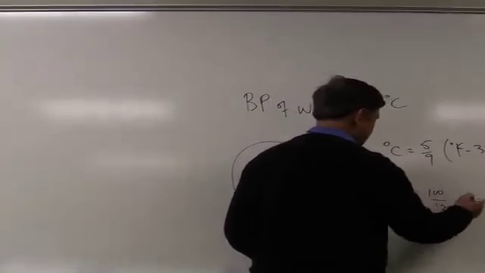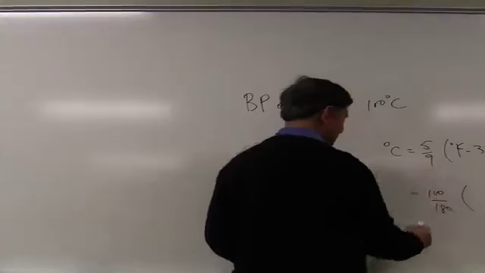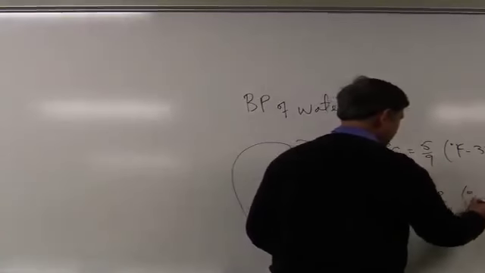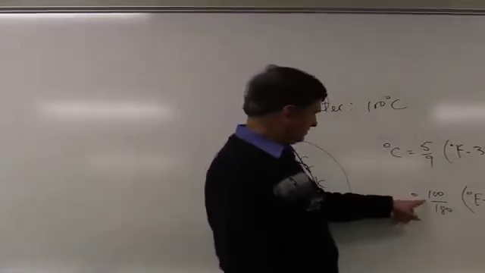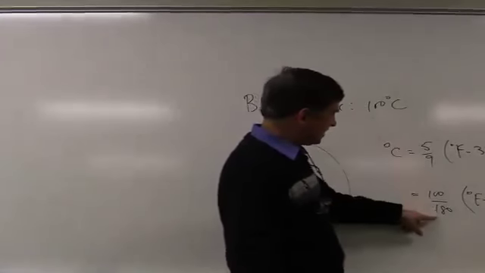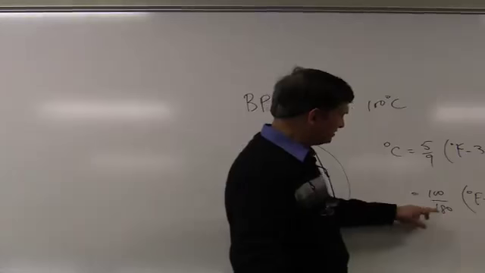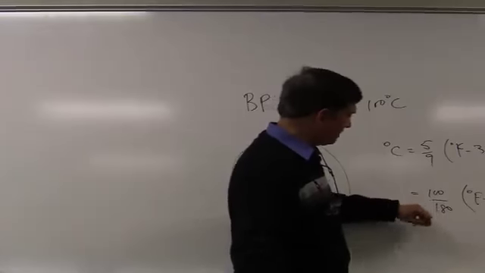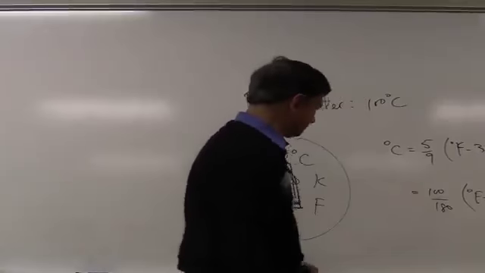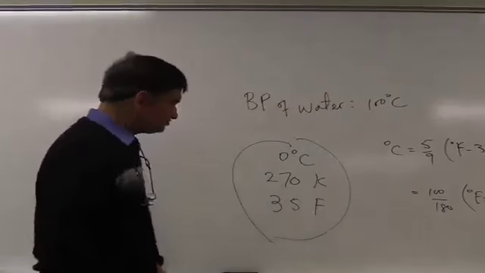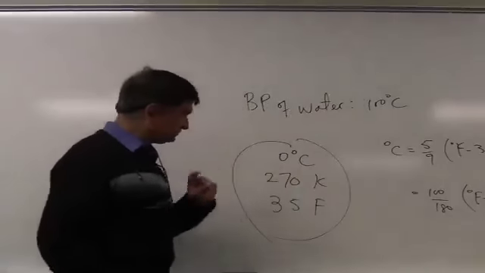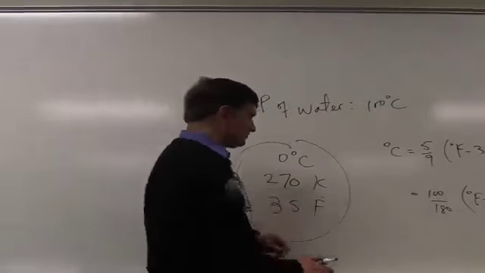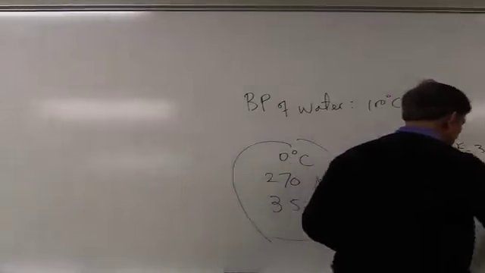In case you are wondering why this 5/9 is coming, this is degree Fahrenheit minus 32. This is the 100 divisions of the Celsius scale, and this is the 180 divisions of the Fahrenheit scale between the melting point of ice and the boiling temperature of water. So that's how they are graduated. So 100 over 180, that becomes 5/9. Anyway, you don't need to pay attention to that.